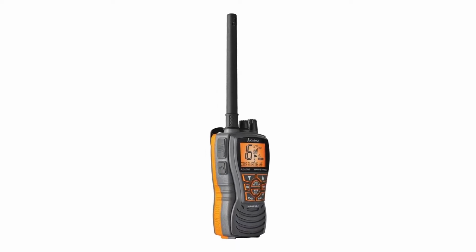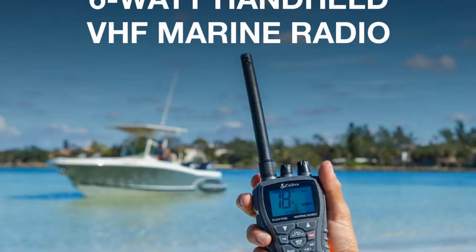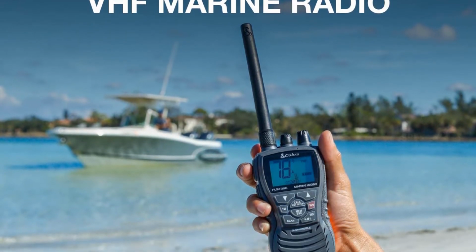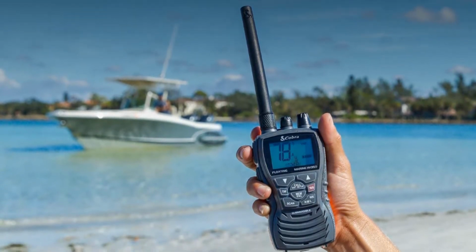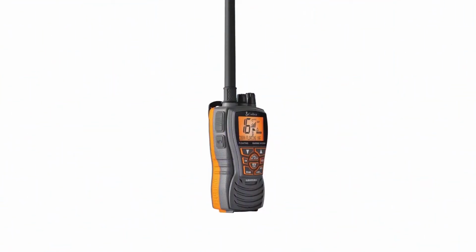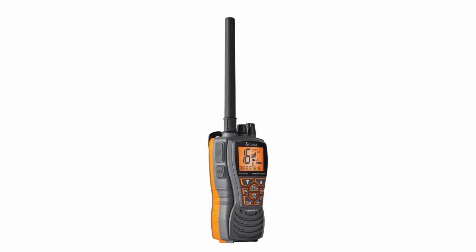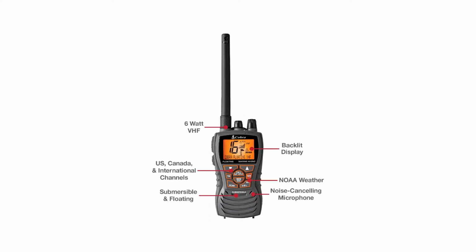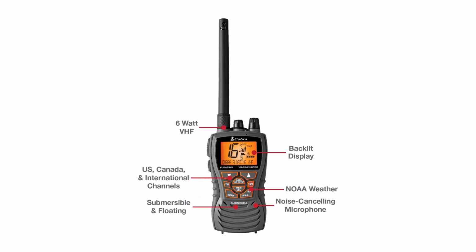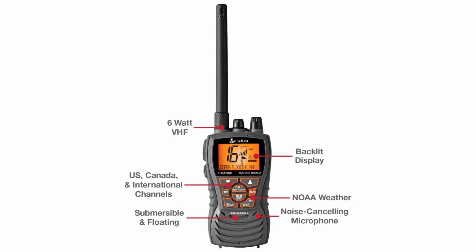is completely sea-ready. This device even comes with access to an automatic scanning feature, to help you find channels where people are active during emergency situations. Pros: excellent coverage. Great for quick scanning. Noise-canceling microphone. Easy to clear your communication system. Good IPX7 rating. Cons: No AM or FM channels. Not the best at showing battery level.